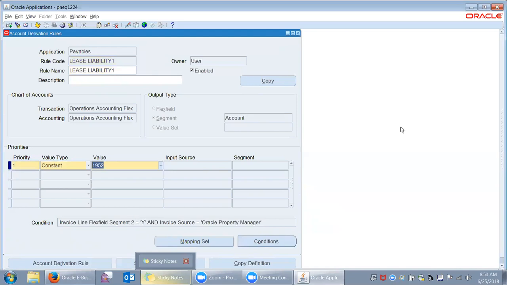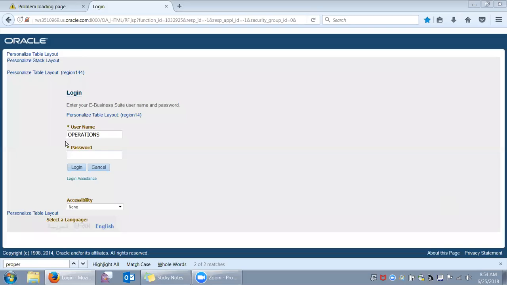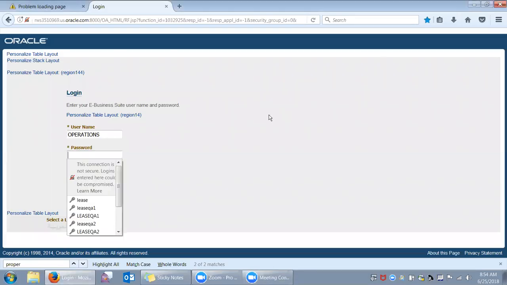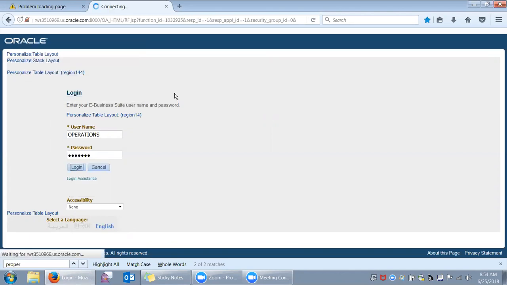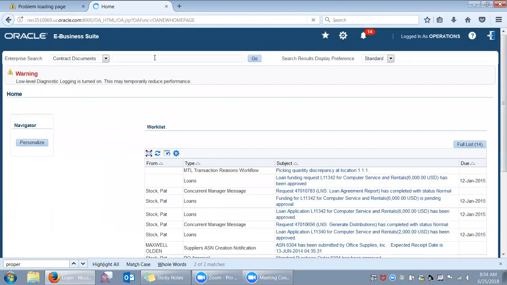Okay, I'll conclude this presentation with one more section, the last section. I will query through the view transaction screen and show you the accounting. For that, I'll have to switch my instance. I'm just switching the instance. I cannot show accounting in the existing equipment leasing module. This is still work in progress. I'll take you to one of the property manager instances where this solution is already available on 12.1.3 as well as 12.2.